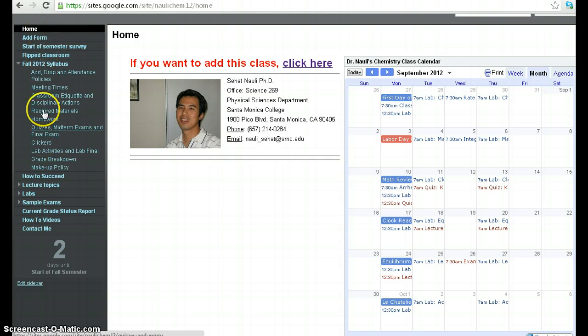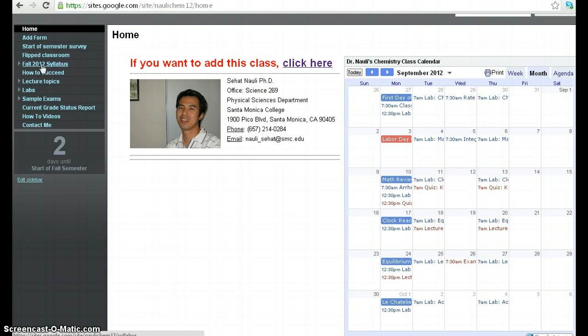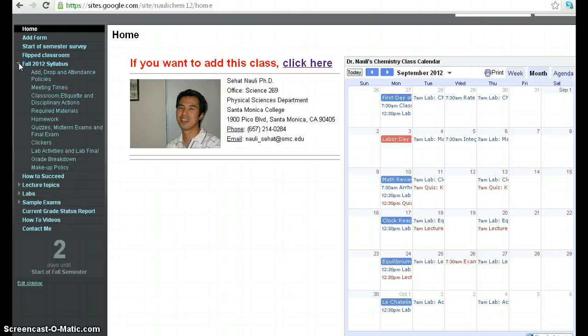The second important thing to note is the navigation bar on the left. This is where you can access various materials of the class, including the syllabus, lecture and lab topics, sample exams, as well as other materials. We will discuss each one of these materials briefly in a second. Some of the menus, as you can see here, have drop-down options. For example, the syllabus. You can click on this triangle symbol to show all the drop-down options, and you can click on each one of them to figure out what the options are.